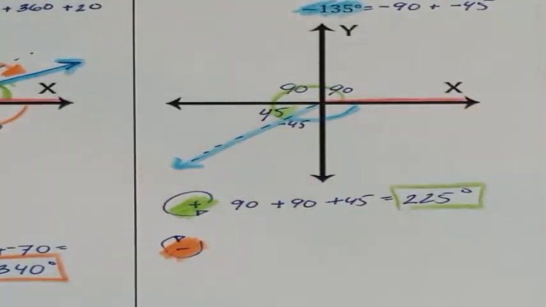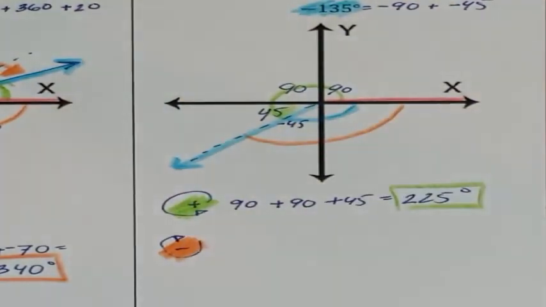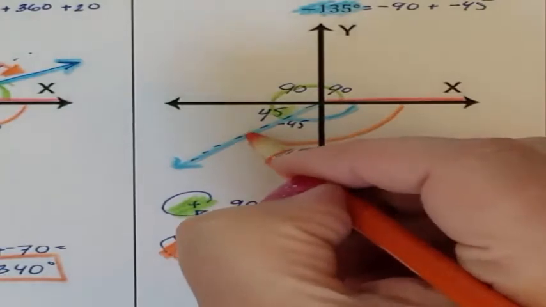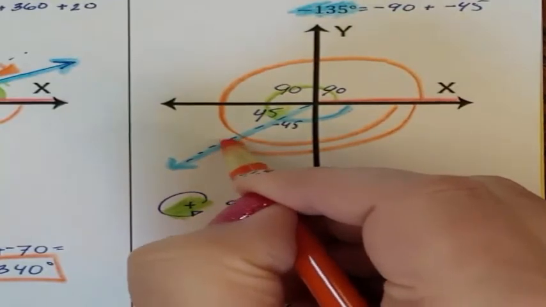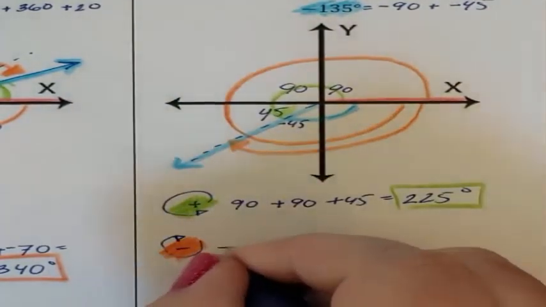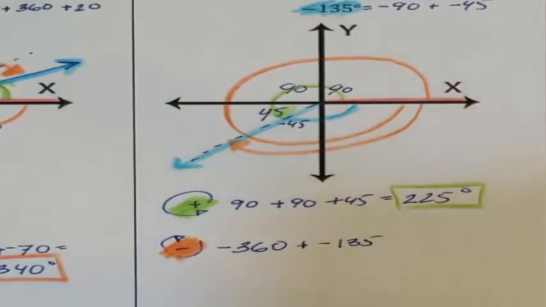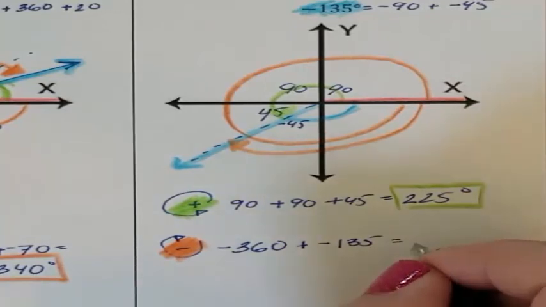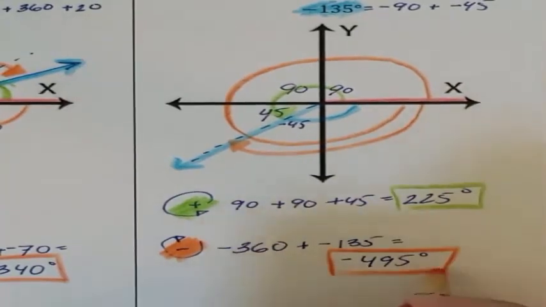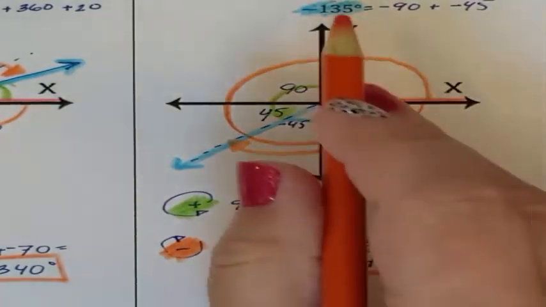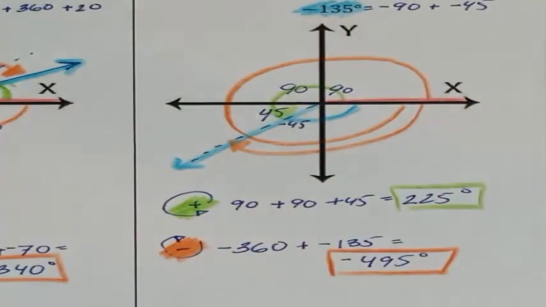What about the negative way? If I went in the negative direction and stopped here, I would have been following the same exact path as the blue, which I'm not allowed to do, which means I need to go all the way around the circle and try it again. And then I can stop, because nobody traveled that pathway. So I went all the way around the circle, and then I traveled the negative 135 degrees again. This landed me at negative 495 degrees. All three of these are coterminal. They all three take different pathways around the circle, but all three land on the same one blue line.